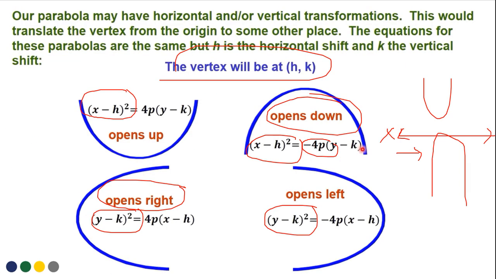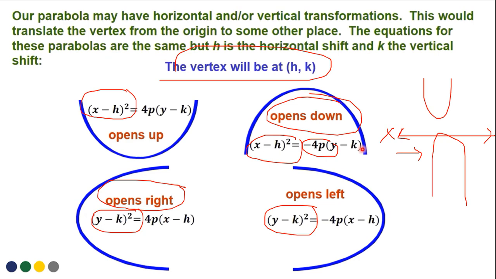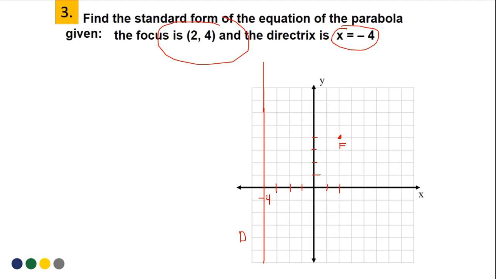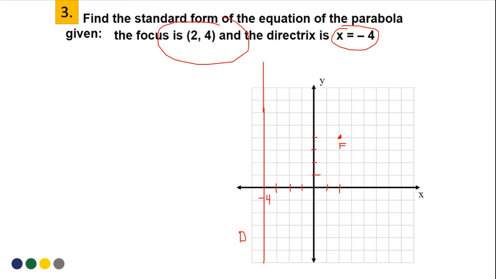So based from the definition here, the directrix is horizontal and the vertex is the midway between the focus and the directrix. Now, can you give me the vertex based from the given definition that we read earlier? So what is the vertex now? Paano kukunin yung vertex dyan? Meron ka ng focus. Meron ka ng directrix. Bilangin natin dito. 1, 2, 3, 4, 5, 6. 6 yan.